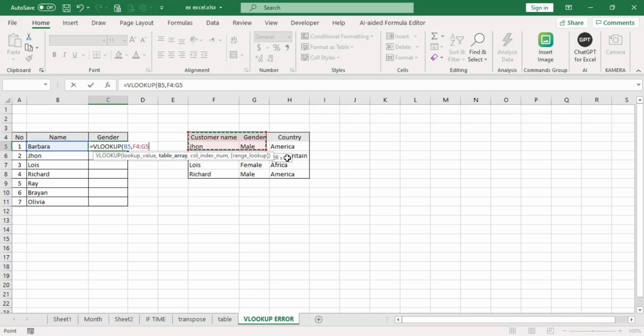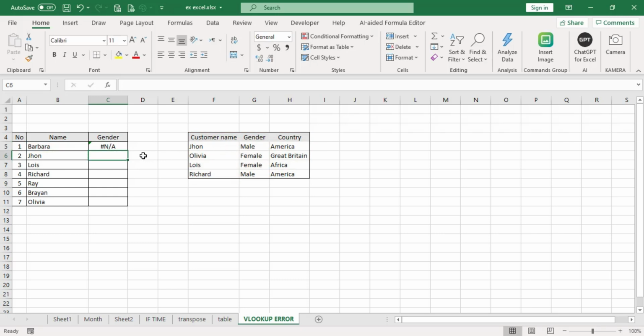Table array, block like this, chosen like this, but they didn't press F4. Well, see the results later. Comma, column index. We're looking for a gender, in the second column in the array table, 1 to make 2. Then comma. Close the bracket, just enter it. We'll just copy it.